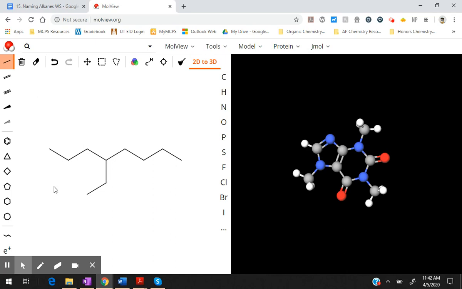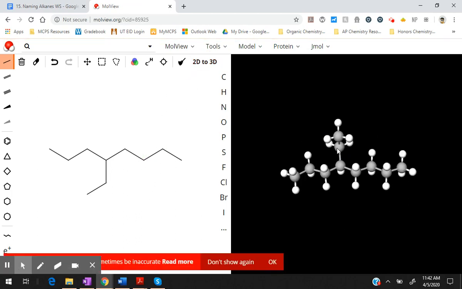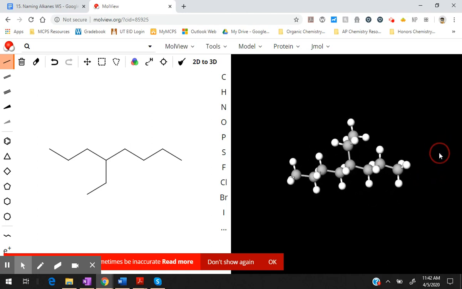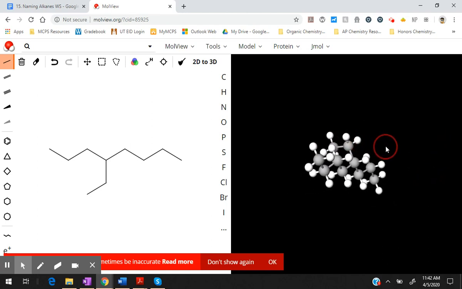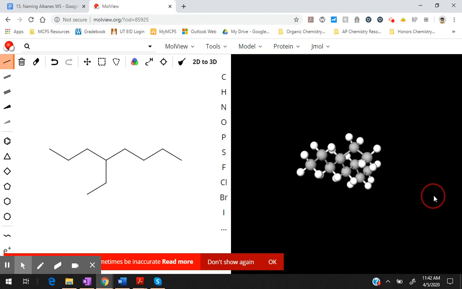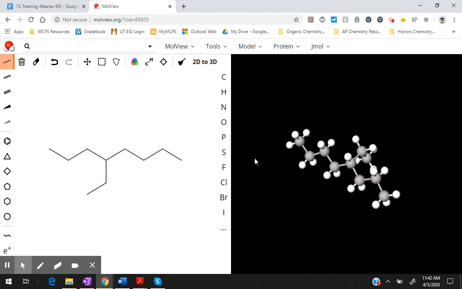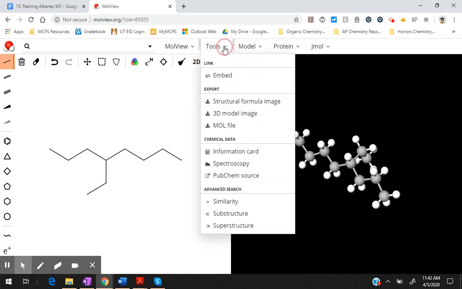Now you can also click 2D to 3D, and it will make this structure for you in 3D, so that you can observe it, which is cool. The other good thing is that it allows you to download a picture version of this.